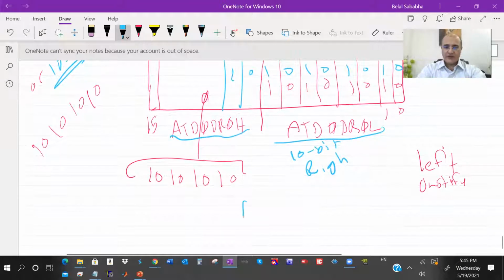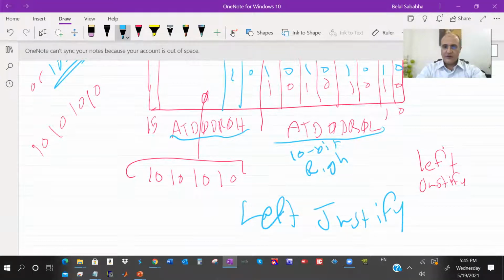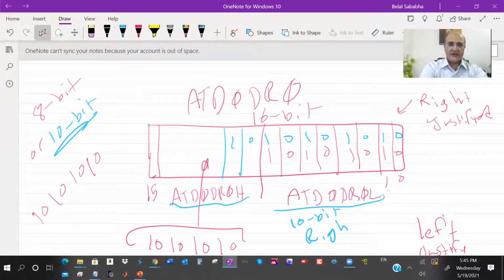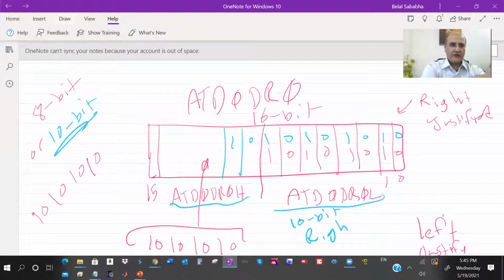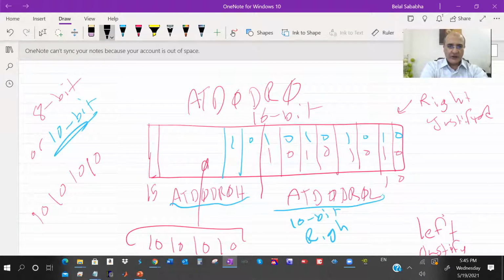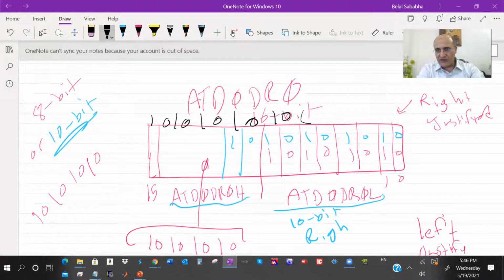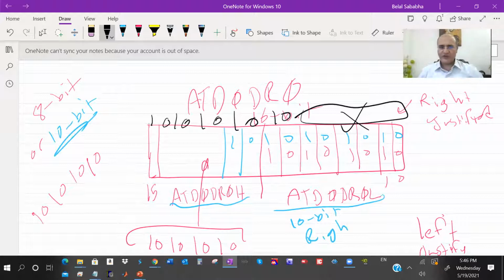If you do left justification, it will store your data like this. And let me choose a different color, black maybe. Okay? Your data will be 1 0 1 0, 1, 0, 1, 0. These are 8. And then we have 2 more, 1, 0. You can still concatenate, right? You can still get this and get this one. But in this case, you need to get rid of these lower 6 bits. Either you shift the numbers 6 bits to the right and you get your number.